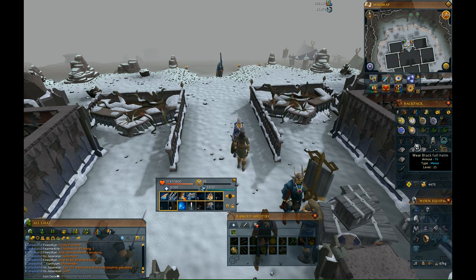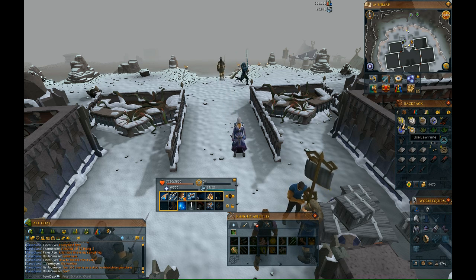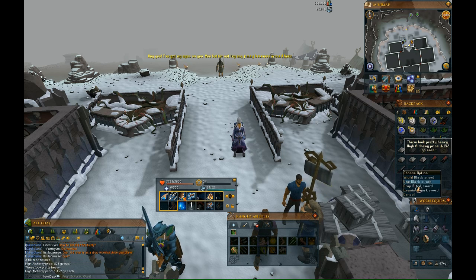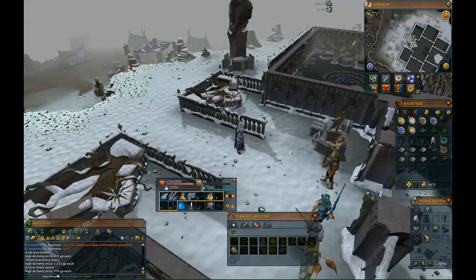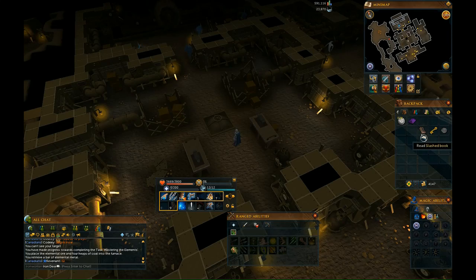Okay, so I'm now able to do Dragon Slayer quest, although I still need the item requirements. So I went to the Black Knights in Taverley to get steel bars in order to make my steel nails, just because I don't have the mining level for coal yet. So I still do need another few smithing levels for the nails, so I think I'm gonna go do the Elemental Workshop quests. Okay, so I'll be back when I complete those.